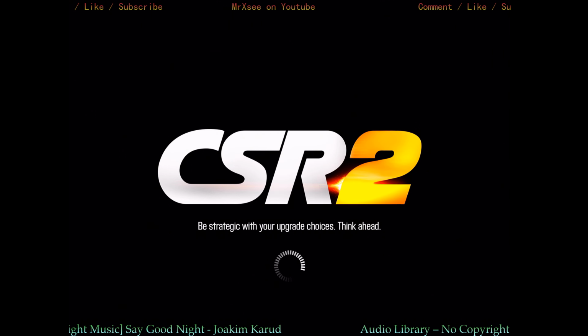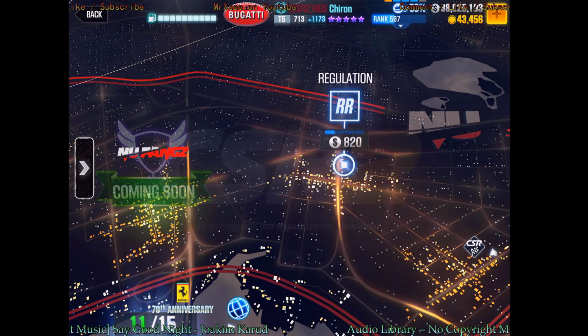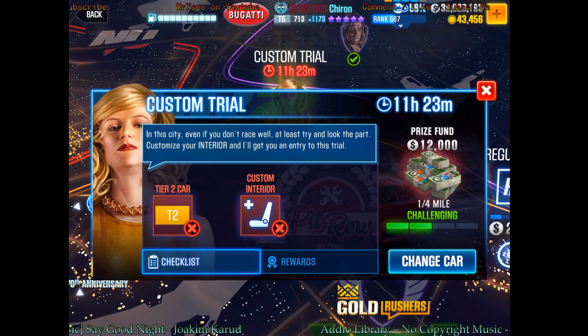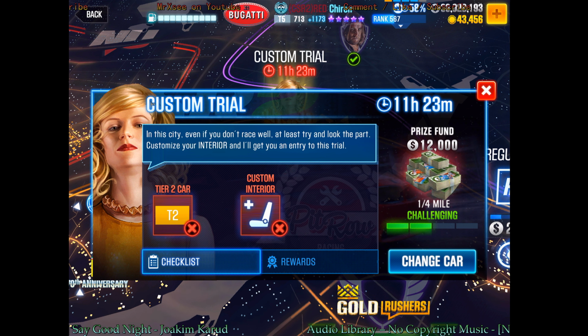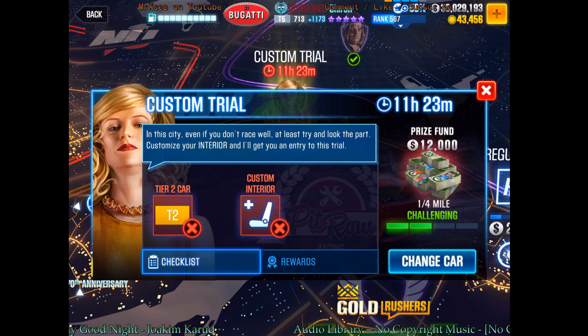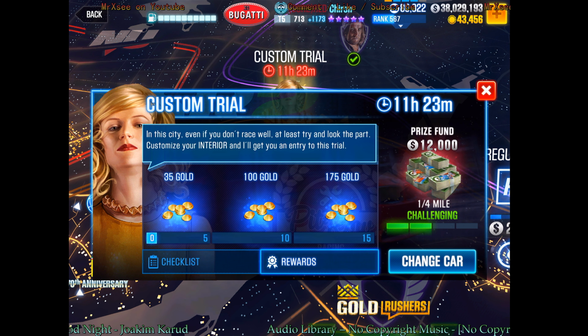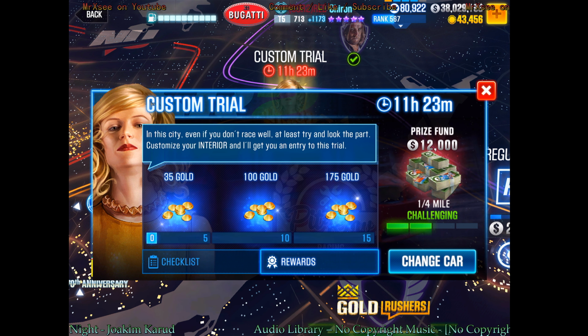Now, day 8 offers you a very interesting set of races, and this only happens twice a season. And it's the second day. This is going to be the custom trial. For this particular daily race, it's going to require a tier 2 car and custom interior. But the rewards are going to be a total of 310 gold coins.